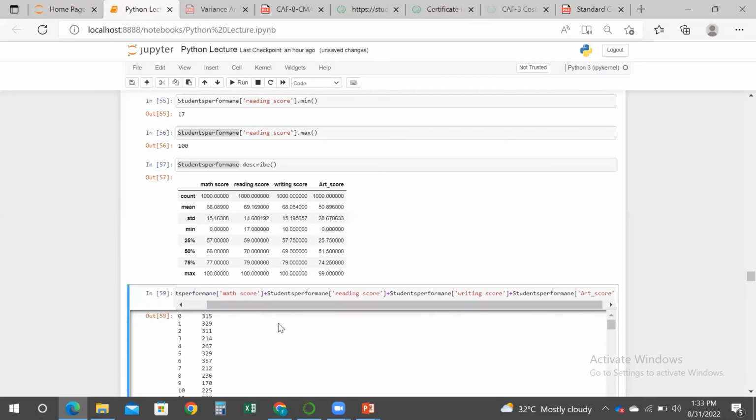Now when I run this, I will get the sum of each row. That is, all the columns in that row are summed up.